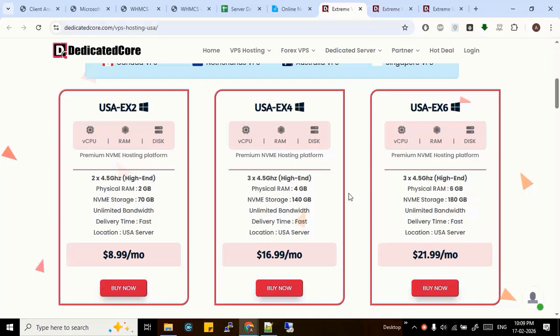This might be a headache for you in the initial setup, but I am pretty sure that in the long run you will get a very big business. Here we follow a rule: if our partners get a benefit. Let's say someone is purchasing a USA VPS EX4. We are selling it to you at $17, for example, and you are selling to your customer at $21, but he says $21 is not feasible for him.